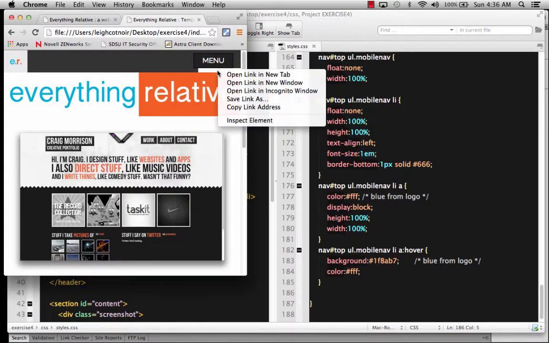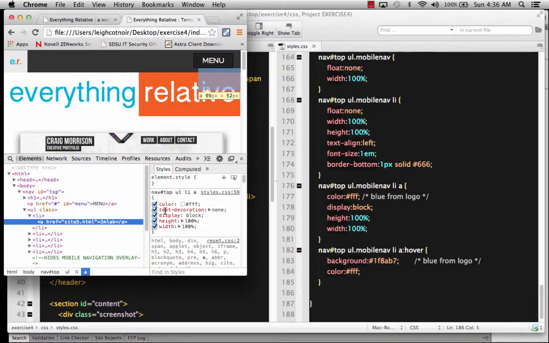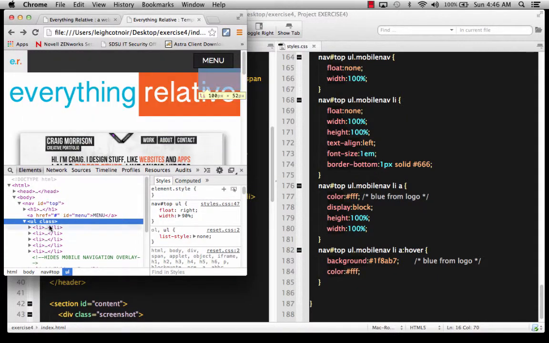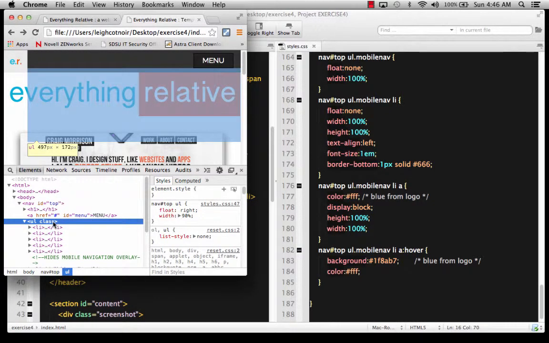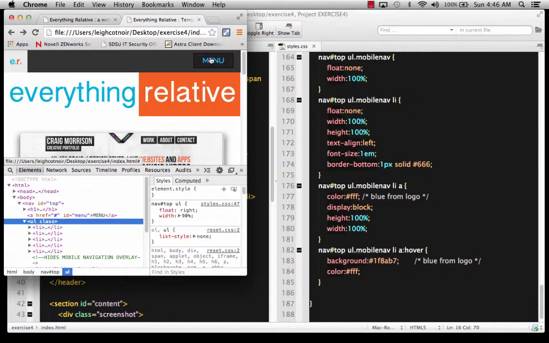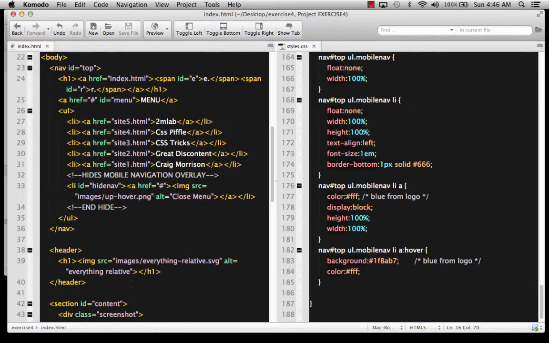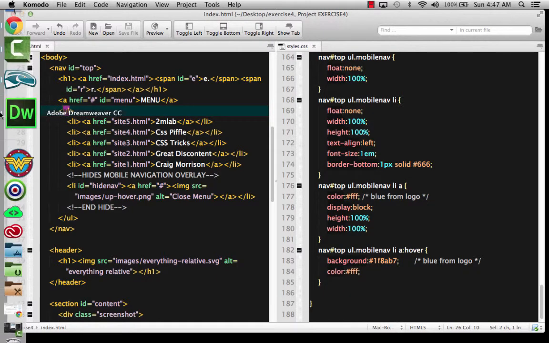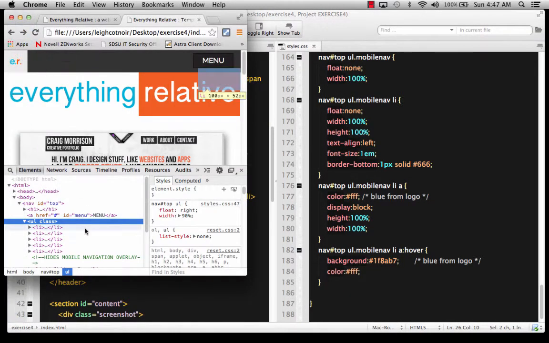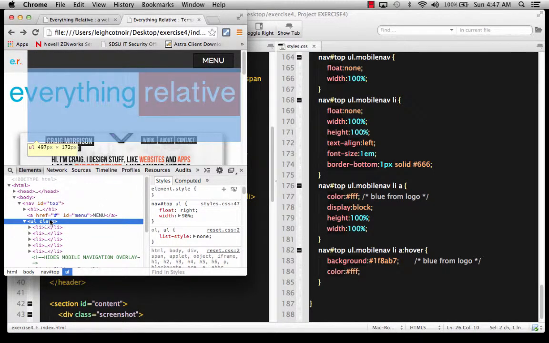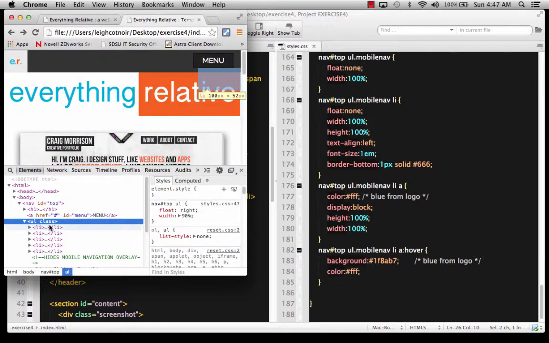Now I want to right click and show you something. If we inspect that element, you can see that it's in fact still picking up this class. You notice that it doesn't say class equals anything, there's something wrong with that. Basically, when we added the attribute of class, we added the actual class, and it never took it away. If you look at the code here, our UL never had a class to begin with. So whenever we add the attribute of class equals mobile nav, and then take it back away when we click on the button, it doesn't disappear.